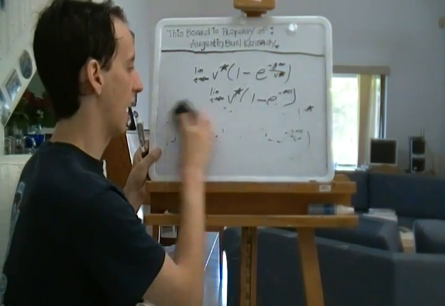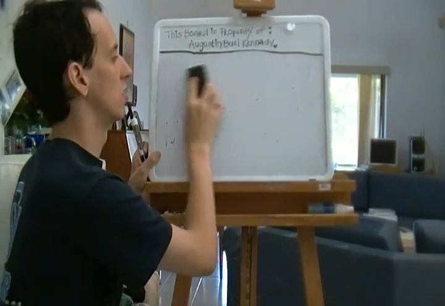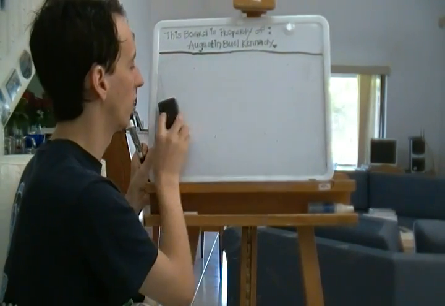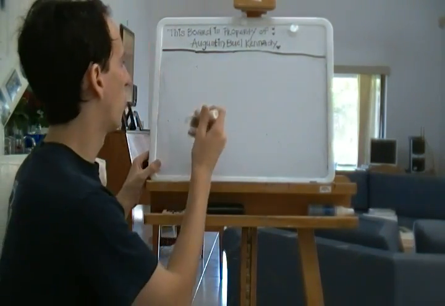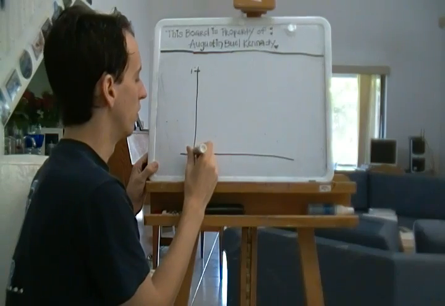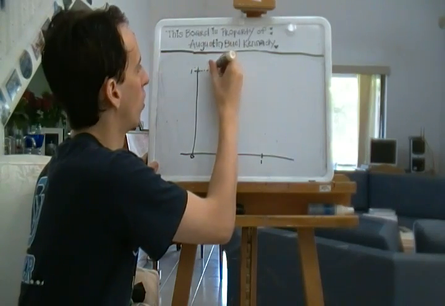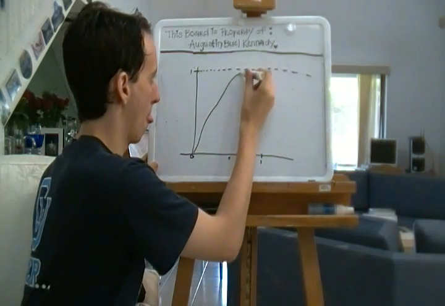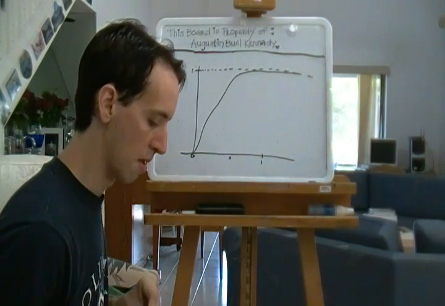Okay. Now the second thing I asked you to do is to graph it. I can't blame you if you didn't graph it. This is a terrible function to graph. But if you did, maybe you used a graphing calculator, maybe you did it the old-fashioned way and plotted points. Regardless, you probably got something that looked like this. We have 1, we have 0, there's somewhere around a half. We've got a horizontal asymptote up here. Okay? That's probably something along the lines of what you got.